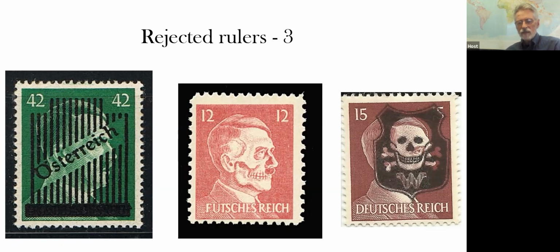These were created by the intelligence agencies of the US and Britain as essentially propaganda stamps. And you have to be careful. Many people are interested in these. They're fascinating items, but there are many forgeries. There are versions of this stamp with the face of Hitler transformed into a skeleton that are not genuine. This, I believe, is one of the genuine ones. And this on the right is a totally fake, fabricated issue.